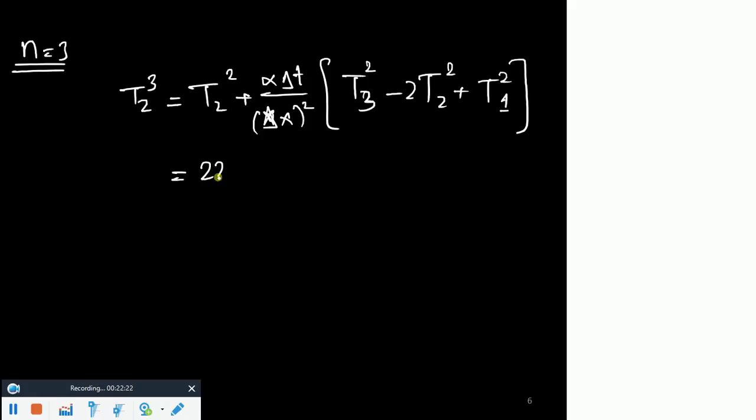It is what? 225 Kelvin. Now you see it has come down from 313. Now you see, is there anything like 225 at the boundaries? If you look at the problem physically, those boundaries have 298 and 273, and all the interior nodes should have temperature between 298 and 273, isn't it? The point closer to 298 may have a temperature of, let's say, 290. The point closer to the second end at 273 degrees centigrade, that point number 4, may have a temperature of, let's say, 275 or 278 degrees centigrade.